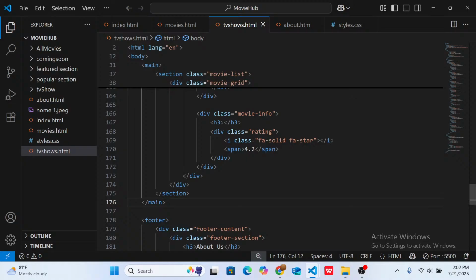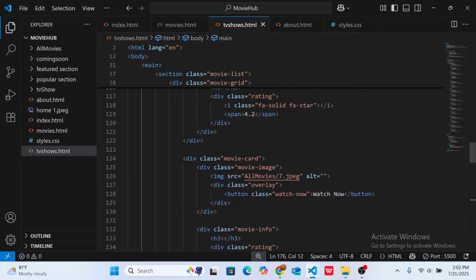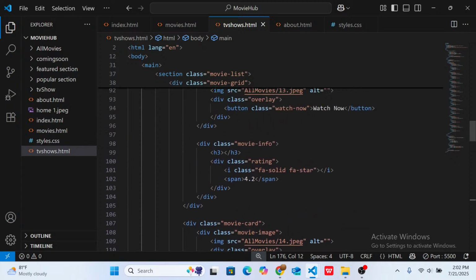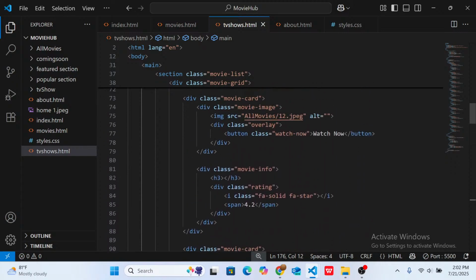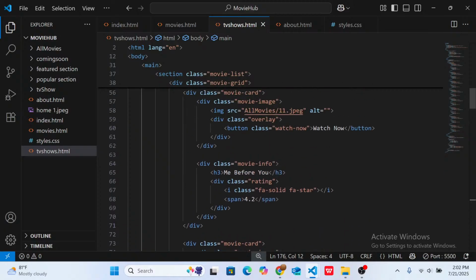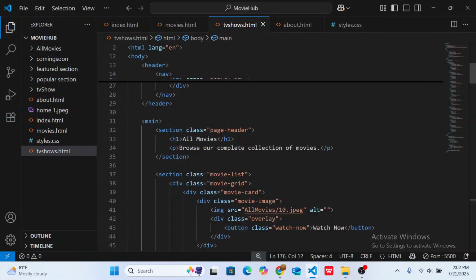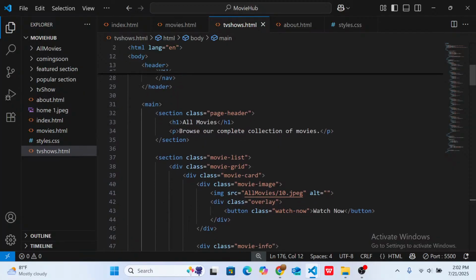The only thing I'll be changing here is the content and the image, same as the title, but I will not be changing the title. We can change the title on our own when we are practicing it. Here, we have TV shows, not all movies. TV shows.